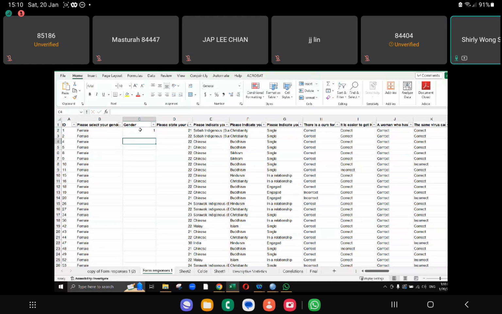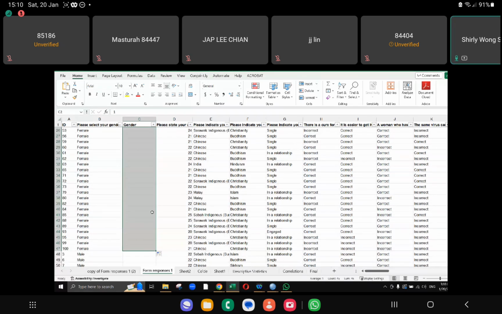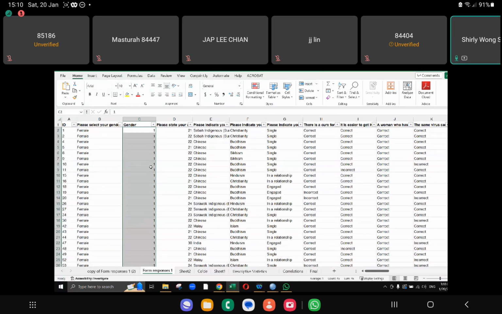This also works. But if you have very big data, like a few thousand rows, you don't do that. It's going to take a lot of time. The replace function will be better in this sense. So it's up to you. There are many ways, as long as you know how to get Excel to work.